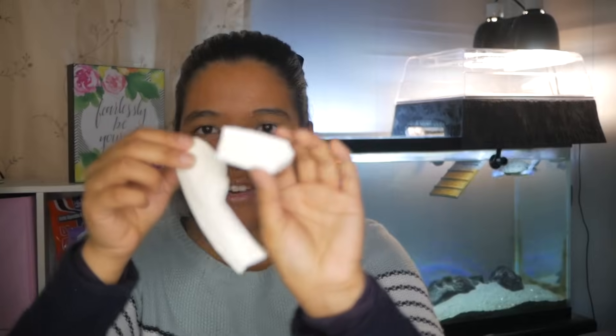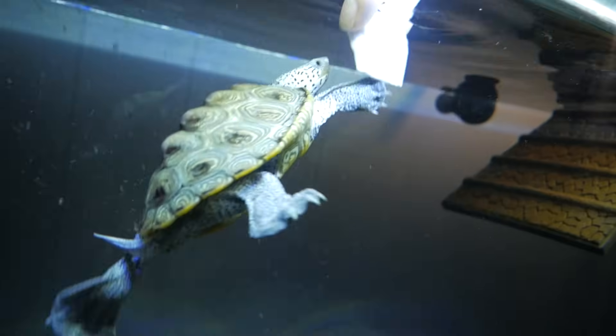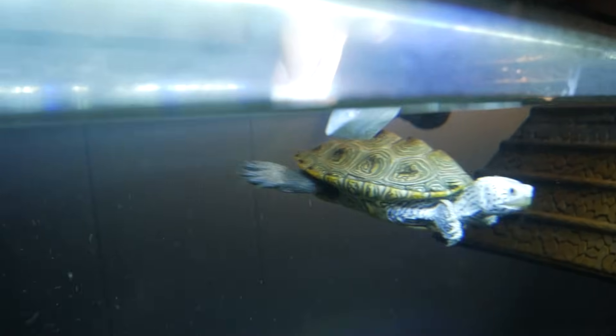Once you have the backing off, it might look a little like this — more in pieces because it's hard to keep together while removing it. I'll take a piece of this size and just put it inside the tank, let it float, and if the turtle feels it needs calcium it can bite the cuttlebone and ingest it. Personally, I've never seen my turtles eat it while watching, but parts of it disappear, so I assume they are eating it. I just provide it because it's easy to do and it's a source of calcium. Eventually it may become waterlogged and sink, but the turtle can still eat it.